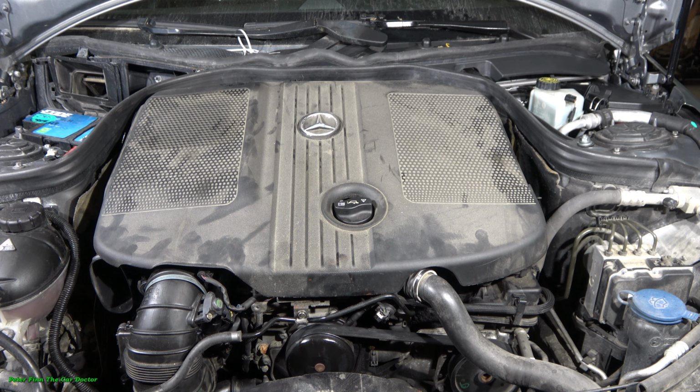I am planning to give you information on how I can check and add engine oil to my Mercedes Benz W212 car. In my case, I have this 2.1 liter diesel engine, but this is very similar also in gasoline engines.